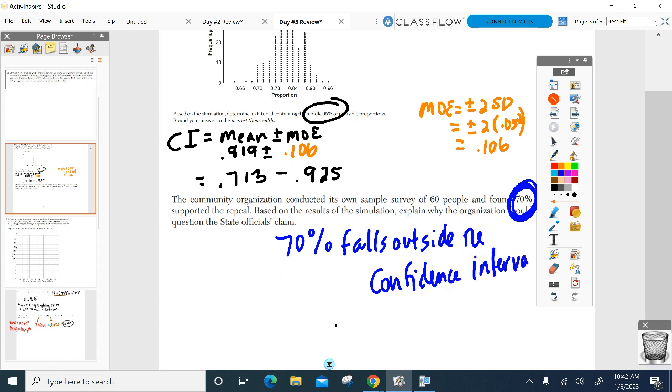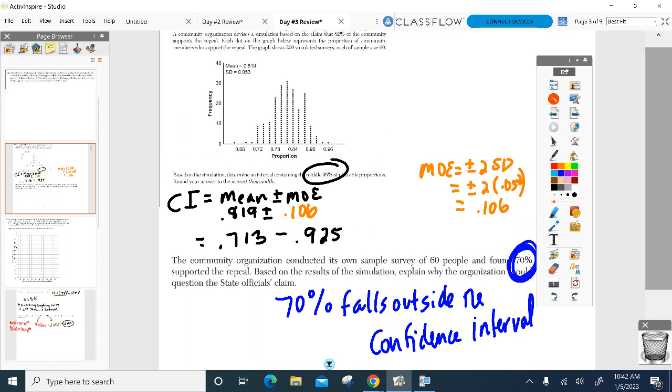I'm telling you, that's what these problems are going to be. Find the confidence interval. Here's a number. Where does it fall? If it falls outside, remember, it's significant. If it falls inside, it is not. That's all these stat problems are going to be. I guarantee it. Find the confidence interval, then they're going to give you a number to test. If it's inside, it's not significant. If it's outside, it is significant. All right. All good there?